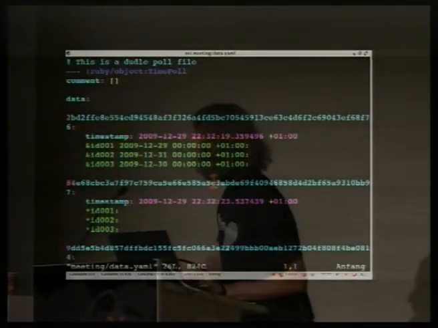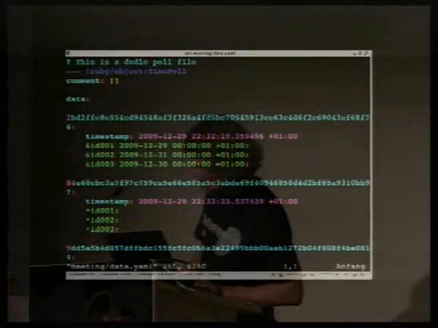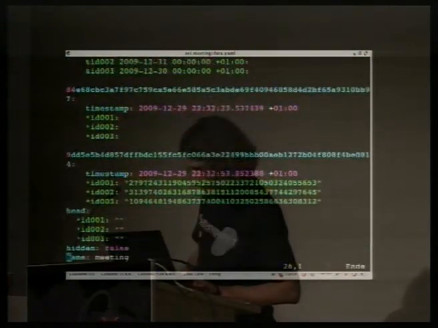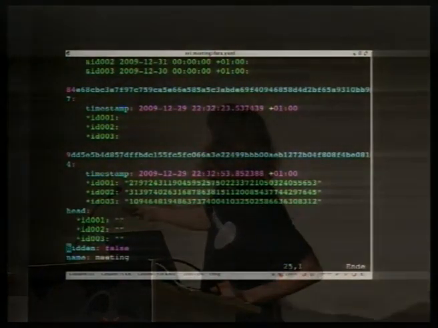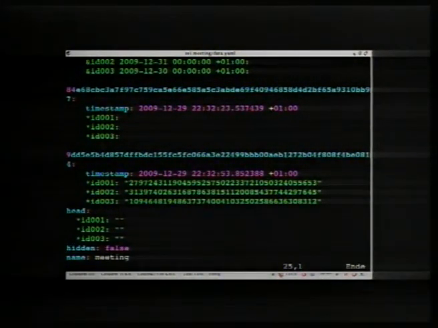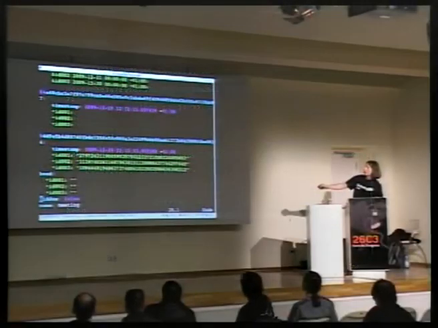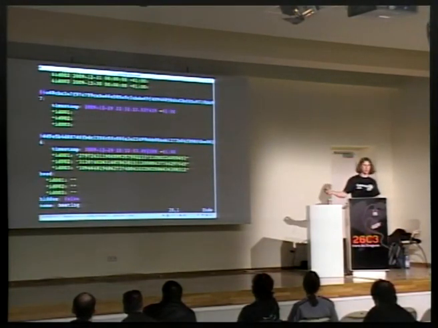So, and when we look here, you see, okay, here it is. This is the vote. So this person with this key voted for these three columns, and the first was this long number, and the second was this number, and the third was this number. So you cannot see anything from this.